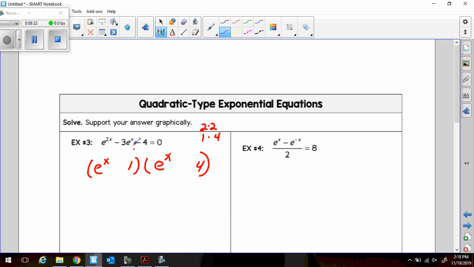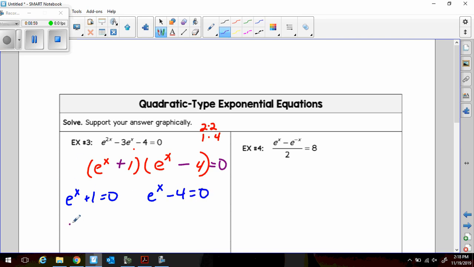Now I need to put in the signs. When I multiply, they have to give negative, but when I add, we need a negative 3. So my bigger one needs to be negative, and my smaller one needs to be positive, because a negative times a positive is the only thing that'll give me a negative 4. Set it equal to 0. We still have it equal 0 on the right-hand side. After we've factored this, you can FOIL it and make sure, but this is factored. We set each term equal to 0, so we have e to the x plus 1 equals 0, and then e to the x minus 4 equals 0.